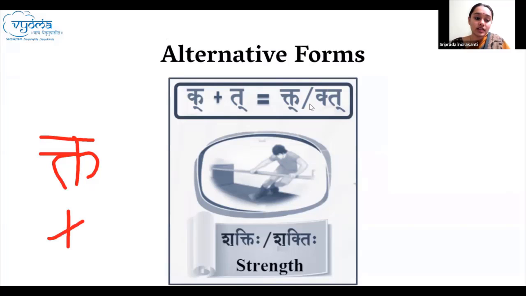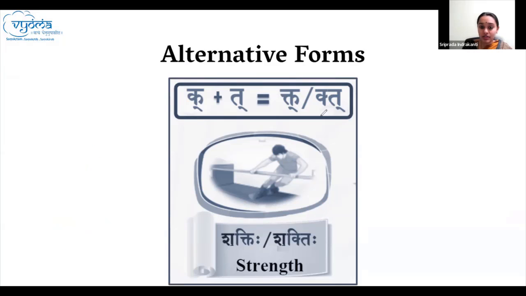Or we can just write it simply as half K and thumb. Whatever you write is acceptable. The reason why we are showing you the different ways is when you read, you shouldn't get confused. You can write whichever is comfortable for you, but when you read, you will get all sorts of things. You may see this or this, so you should be able to identify them.